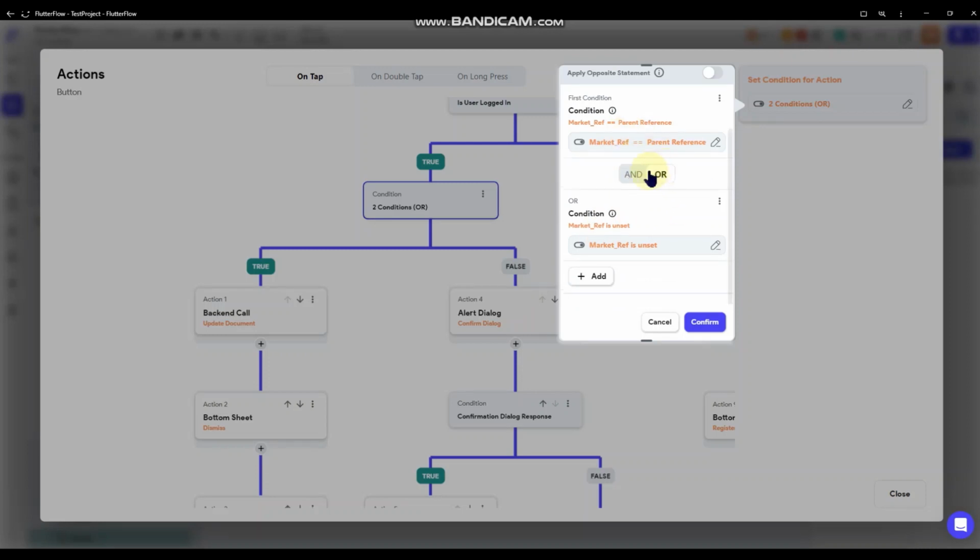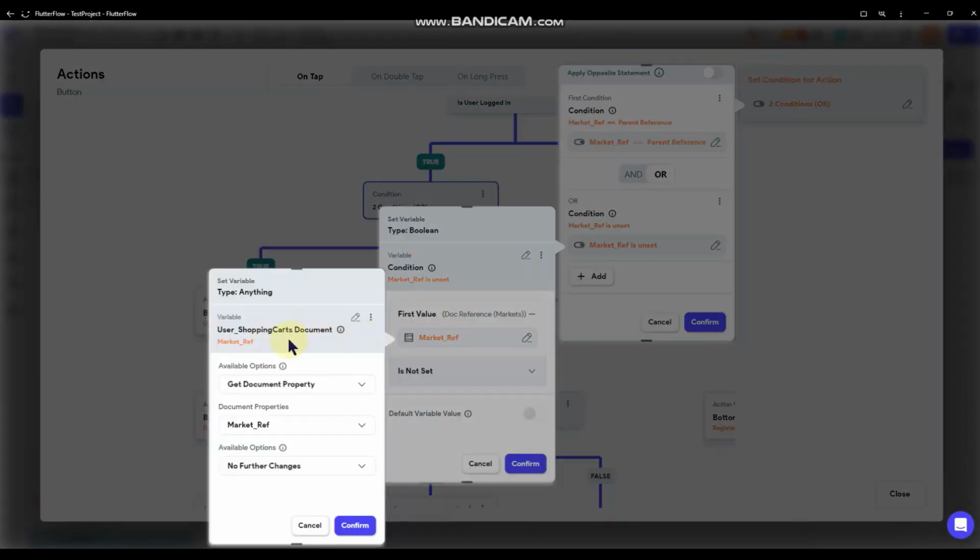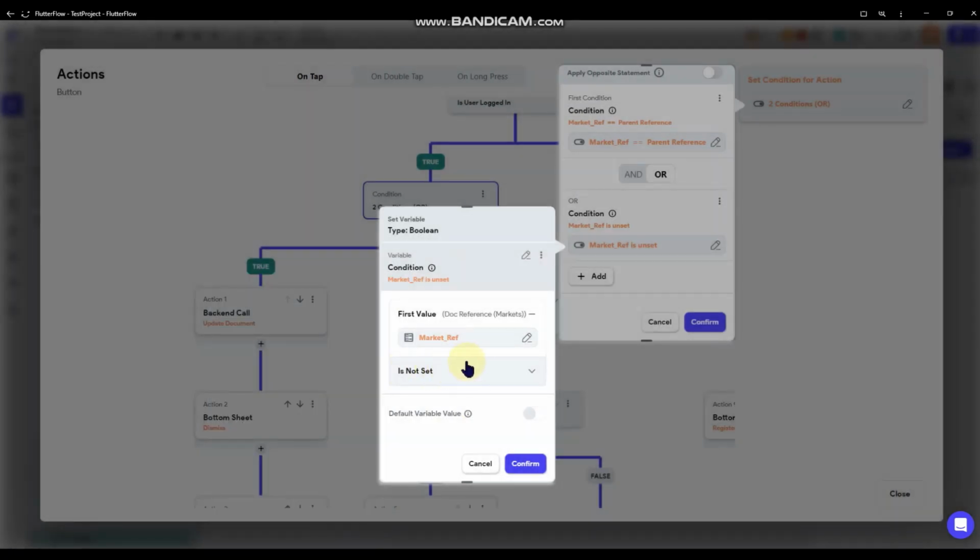The or statement here is: is the market reference in the customer's cart empty or not set? In other words, have they never added anything to their cart before, or have they already completed a purchase where it removed that market name?